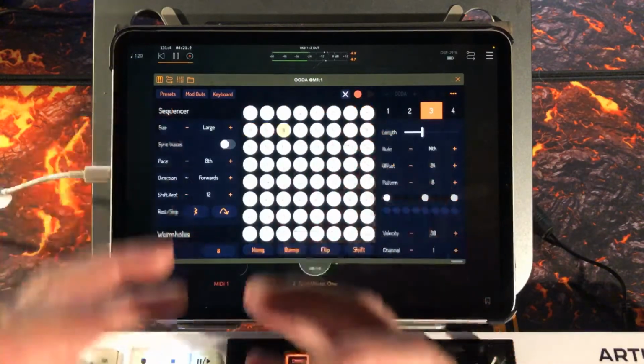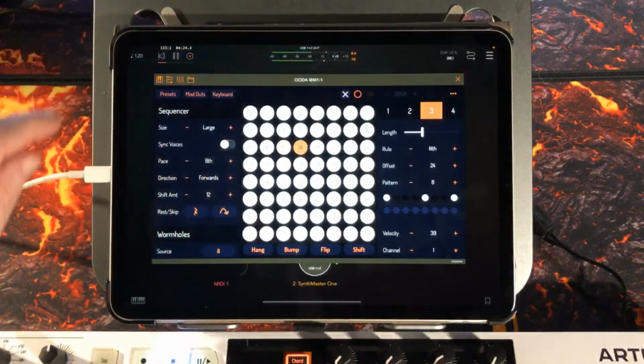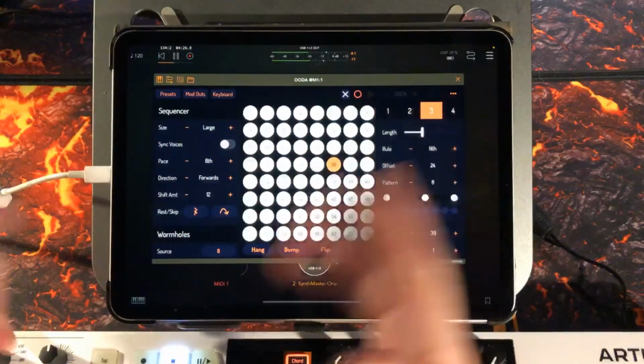So now we can add some wormholes in. Or let's put some rests in.